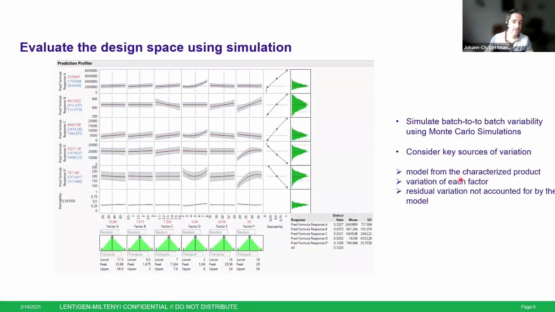With this information, JMP is then able to simulate thousands of experiments, which really help to estimate the process capability of your process. For example, in this example, we see that we have a defect rate, or out of specification rate, of above 33%, which is much too high. So we clearly need some adaptation of the process limits or the parameter limits.